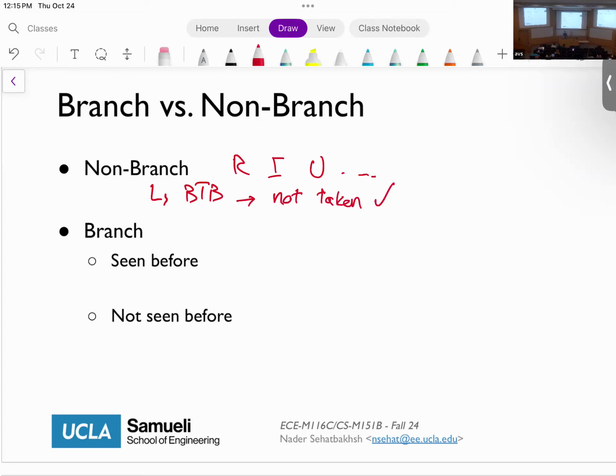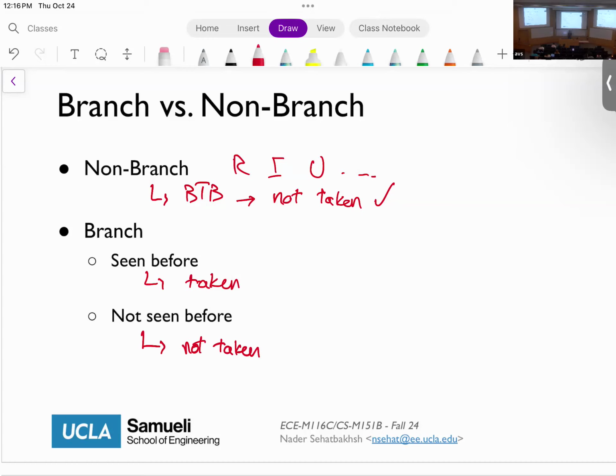Because there's most likely not going to be a match in the table. So that's great. For the branches, we have two categories. For seen-before branches, we're going to predict taken because there is a match in the BTB. For not-seen-before branches, the first time that I visit a branch, we're still going to predict not taken because it's not going to be inside my BTB. So essentially, I have three different options.